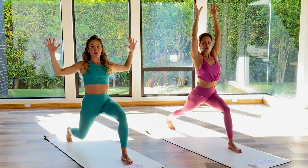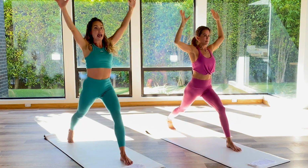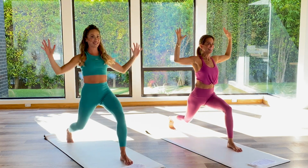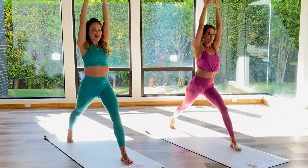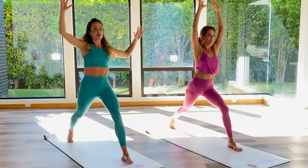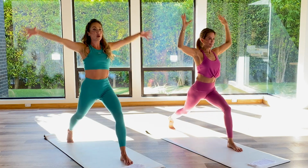Again, we lower the back knee and lift. We both did a little auto correction there. See where it feels good. Two more like this. You get the stretch as you bend, and you get the stretch as you lift up. Last one, reach up, hold it here.